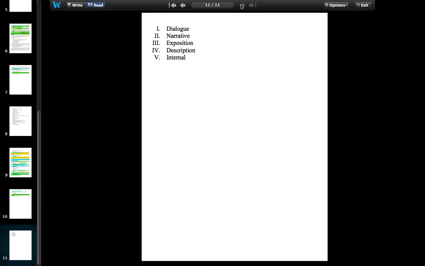Consider the possibilities related to each of these tools, not just dialogue or what words are spoken by the characters, but narrative of the action or a series of events, exposition, where you give the reader information with the intent to provide needed context for the dialogue, description, it could be physical description of the characters or physical description of the setting, as well as sensory details that immerse the reader in what the characters hear, smell, taste, see, and touch. And finally, the internal thoughts and feelings of the point of view character.